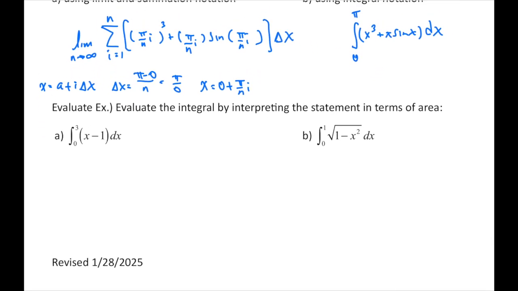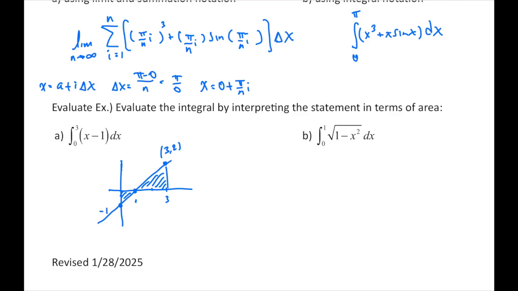First one, we have the integral from 0 to 3 of x minus 1 dx. Let's graph that. X minus 1, that's just a line. We've got a y-intercept of -1, we have a slope of 1, we have an x-intercept of 1, and we're going up to 3. So the highest point on that graph is going to be the coordinate 3, 2. I want to find this area, so all of that space. And you go, wow, that simple thing looks crazy.